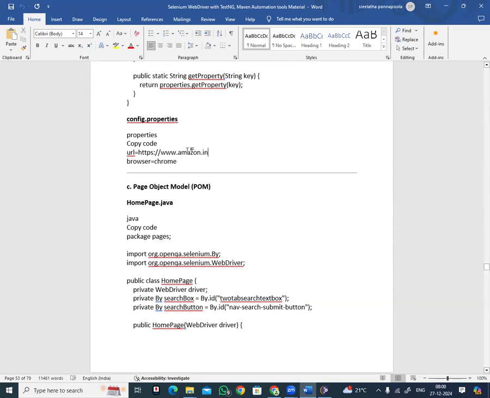You need to give the corresponding application URL as a property value. So in the properties, you need to pass the application URL equal to the application URL path, and then browser equal to what kind of browser you are using. Browser equal to Chrome. Like this, you need to give all the required properties in a config properties file.